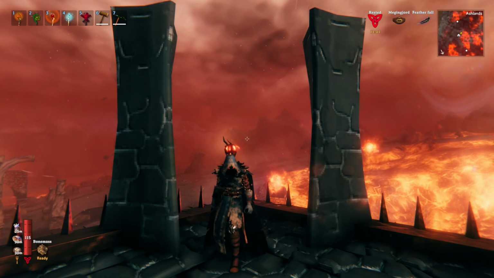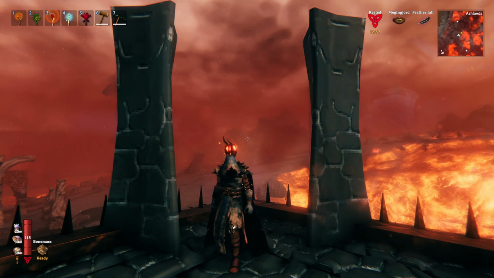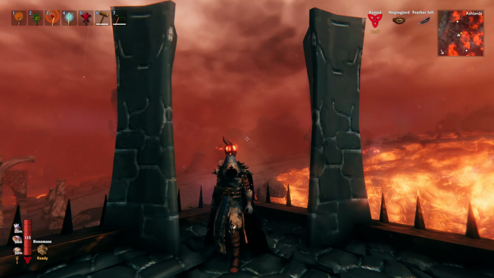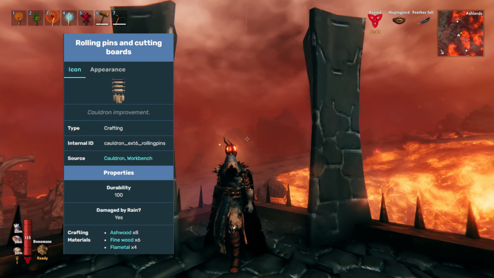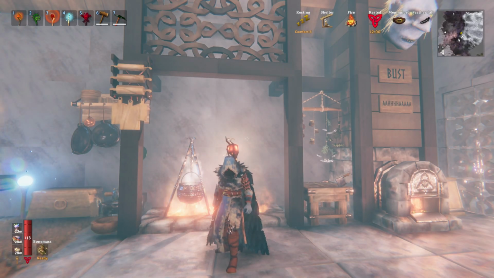So we talked about the armor, we talked about stuff that you need to use, and the last thing we need to talk about is the new food. The new food is not difficult to get. You just collect the plants that you find in Ashlands. There's 3 types of plants. I'll put them up on screen right now. You collect them all and you make the new upgrade for the cooking station. And after you make that upgrade, you just need to make 2 new foods.